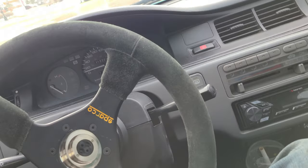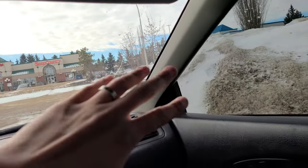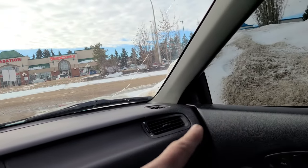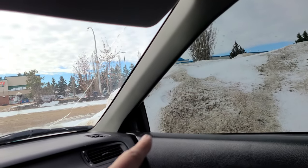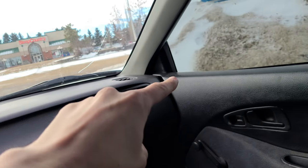So now that it's running and driving, we brought it back to the humble beginnings of a Lowe's parking lot. So today, big things. We're doing mirrors, because this is the one thing I hate most about this car: we have a mirror on this side, but not on that side. I didn't break it off. This is base model, and base models don't always come with that.